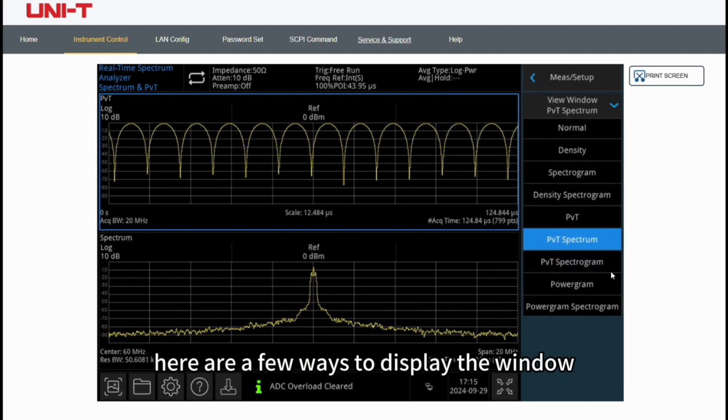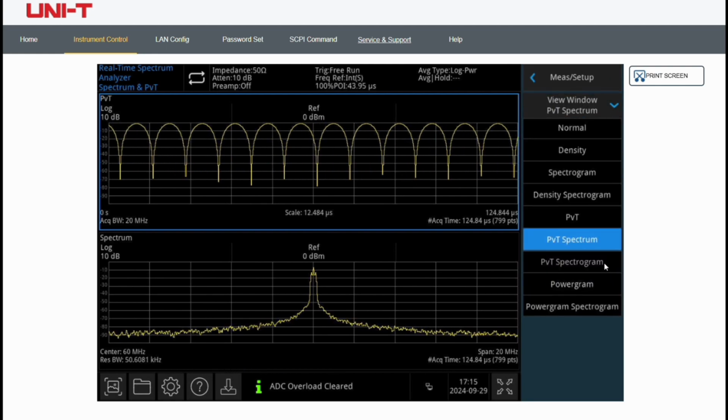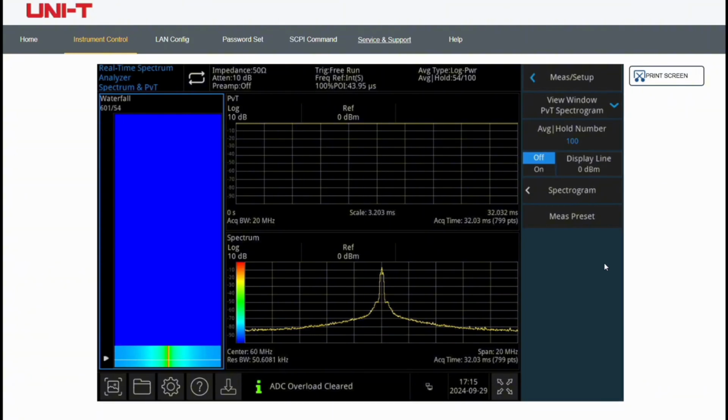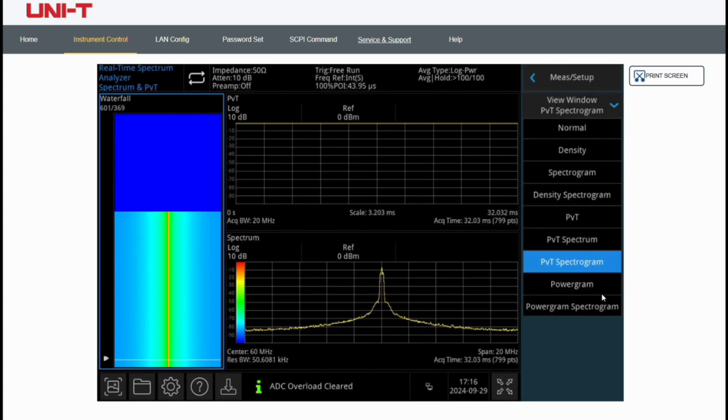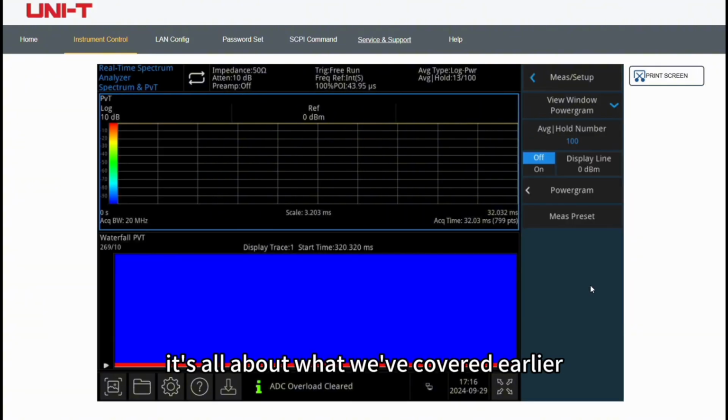Here are a few ways to display the window. It's all about what we've covered earlier.